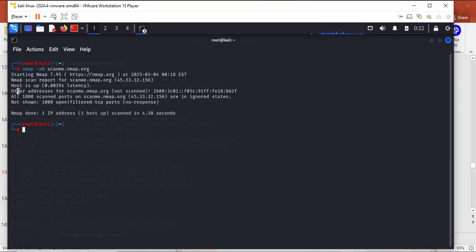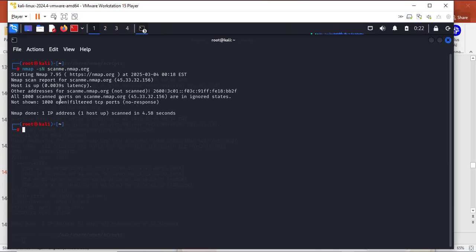It also shows addresses not scanned, looks like IP version 6. This is IP version 6, and this is IP version 4. And it shows all the ports are in ignored state, so it does not show open|filtered.